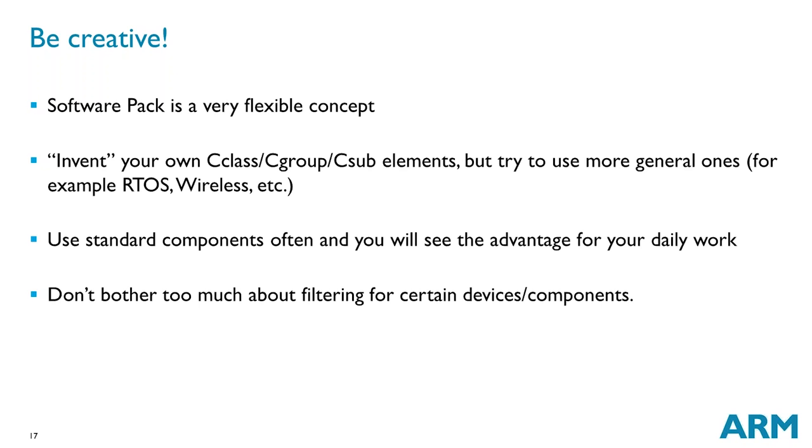And the final word, conditions are good for filtering, but too much filtering will make your component invisible to most users. So usually filtering on cores or architectures instead of devices is perfectly enough, because normally most devices that share the same ARM core can use a certain piece of software, as long as you do not rely on a special hardware feature for a very certain device.